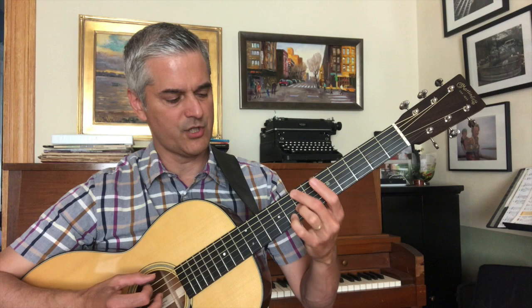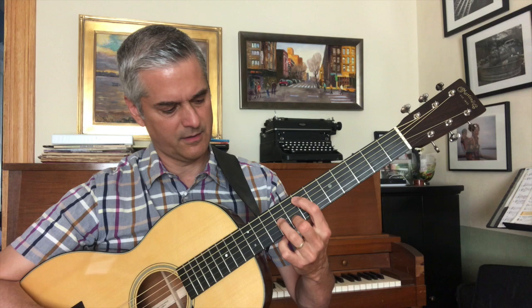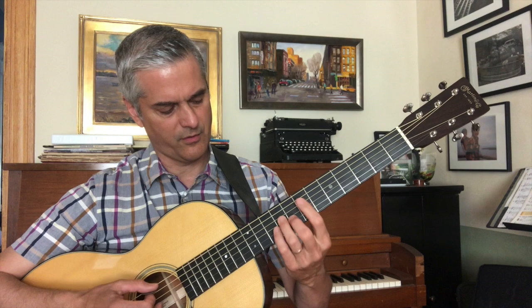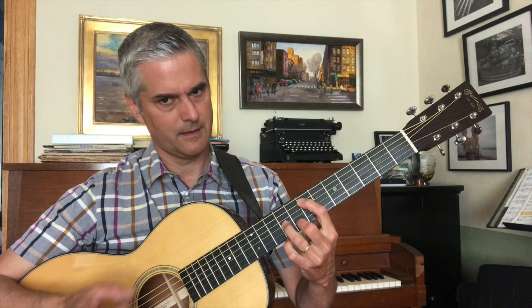This shape, which is a D over F sharp shape, but played up at the 7th fret, which takes it to the E minor that I do, which is basically like an A minor shape, but I'm only playing 7, 9, and 8, and then some open strings.